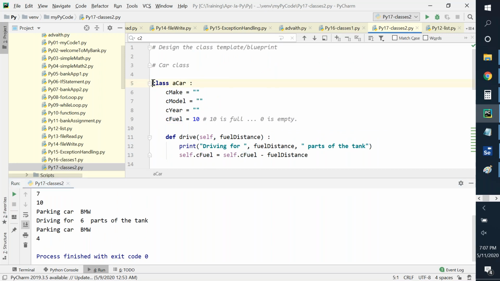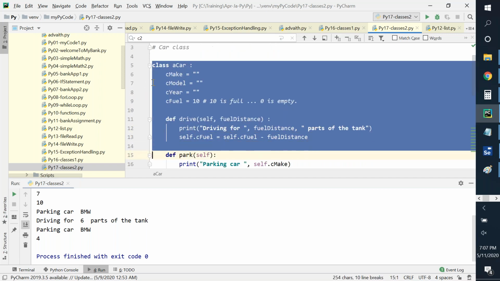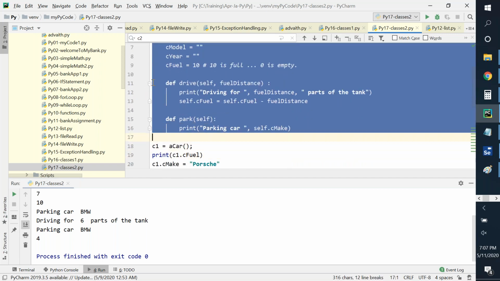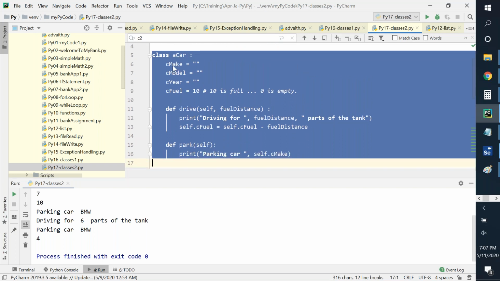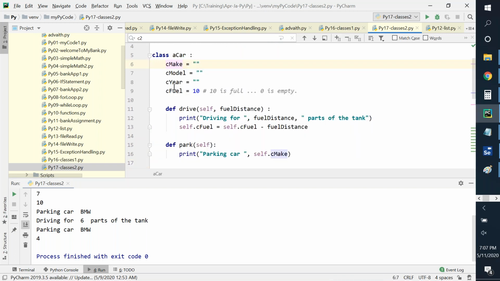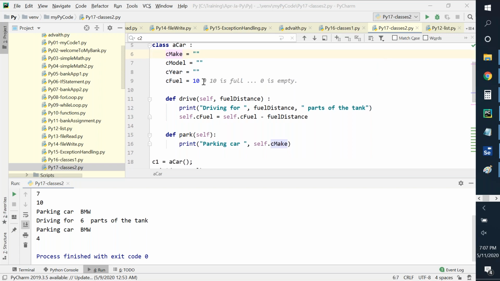I've created a class. The definition starts here and it ends where? Here, line 16, from line 5 to line 16. In that, there are a few variables. So whenever I create any object using a car, it will have those variables that you can fill information in. Now, we have 2 methods in here.